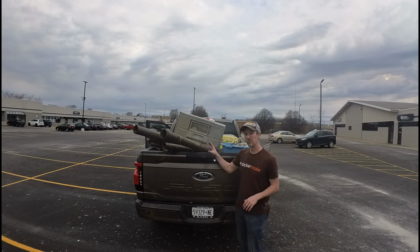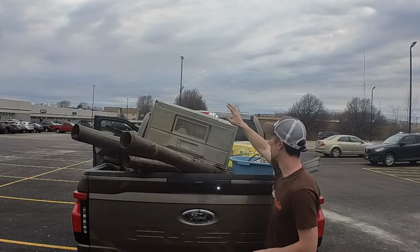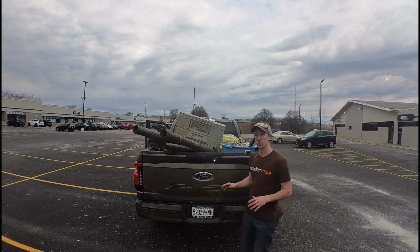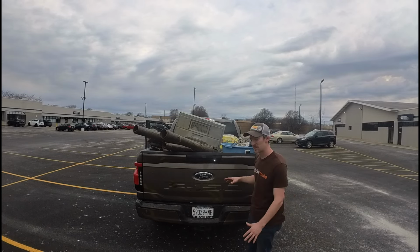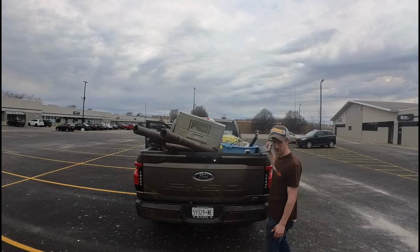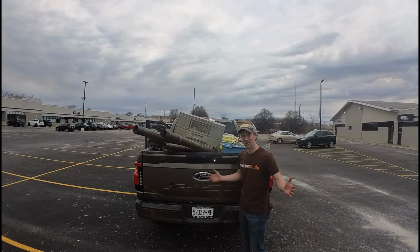We're gonna do it in three runs. First, we're gonna drop shred steel. That is this microwave, the thin metal stuff, anything that's over 4 feet. Then we're gonna drop our heavy steel, which is anything that's over an eighth inch thick and less than 4 feet long. And then we're going to the scale house to turn in some Romex wire and a bunch of aluminum. It'll be the second 1,000+ pound drop in our F-150 Lightning here. All right, let's go get paid.